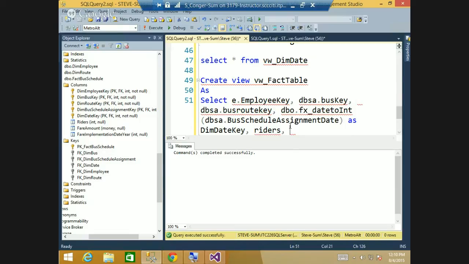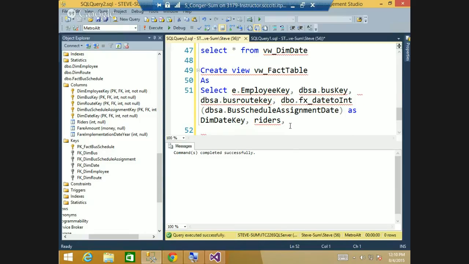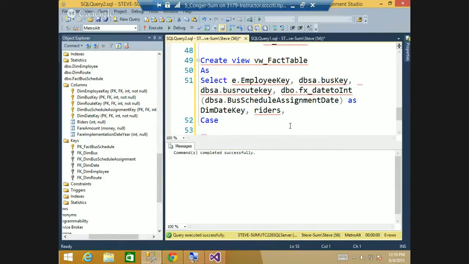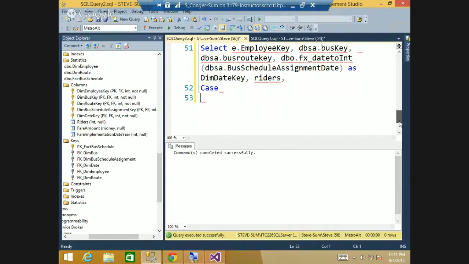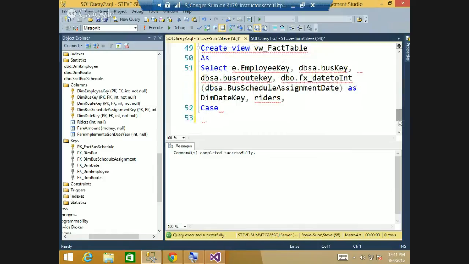I'm going to do something that will drive you. Remember the case that we did before? Oh, yes. Because there's no link, no relational thing to that table.